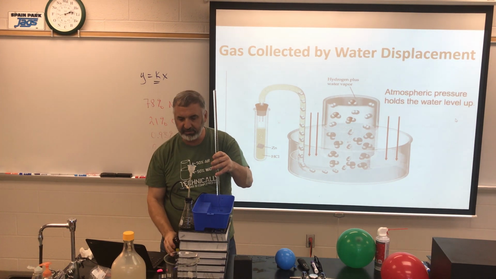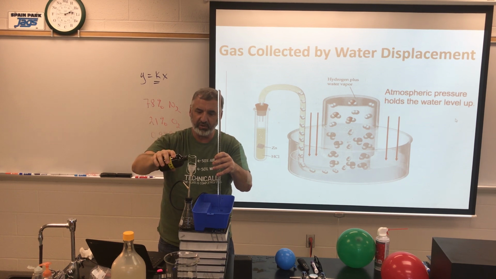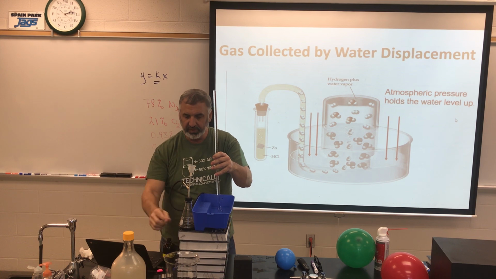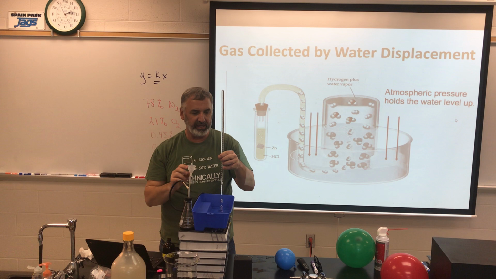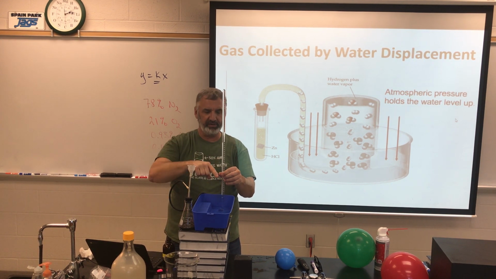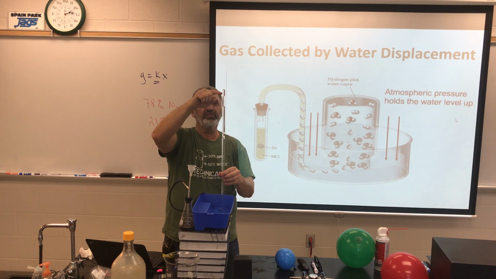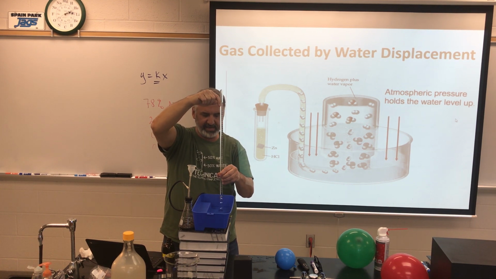So I have some hydrogen peroxide here, 6% hydrogen peroxide. So I pour this into here and the oxygen begins to be produced and I can collect it here. And you probably cannot see this, but there's bubbles coming up now into my gas collecting tube. That's oxygen gas being produced. Now as the gas builds up in here, it's putting pressure on the surface of this water and it's pushing it down.